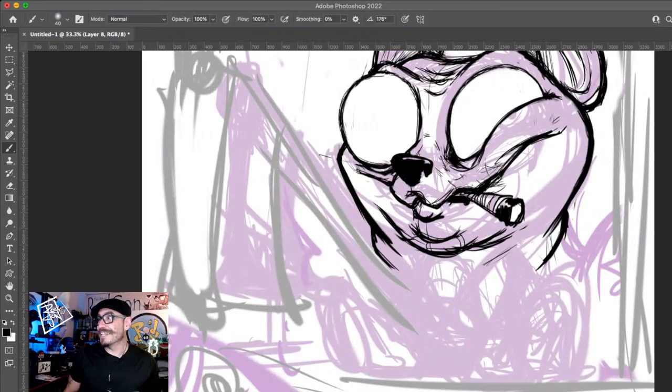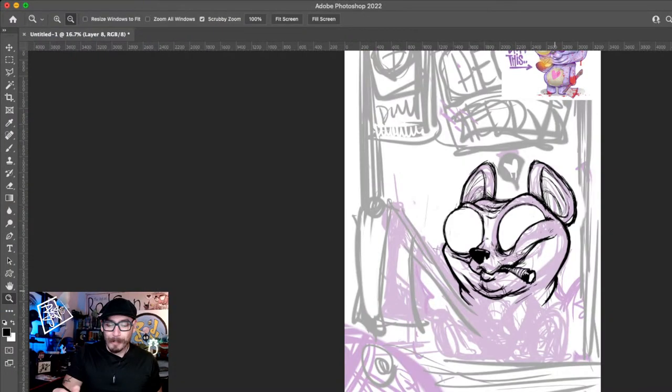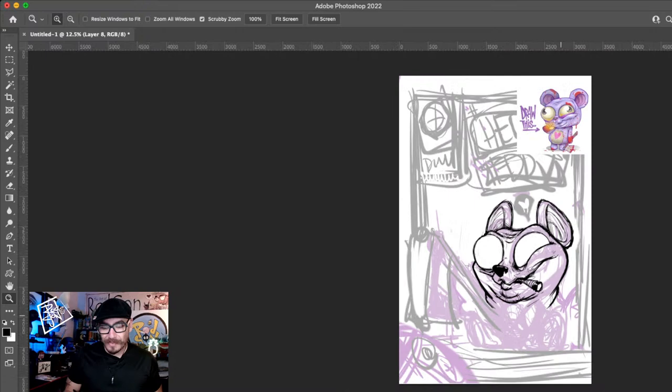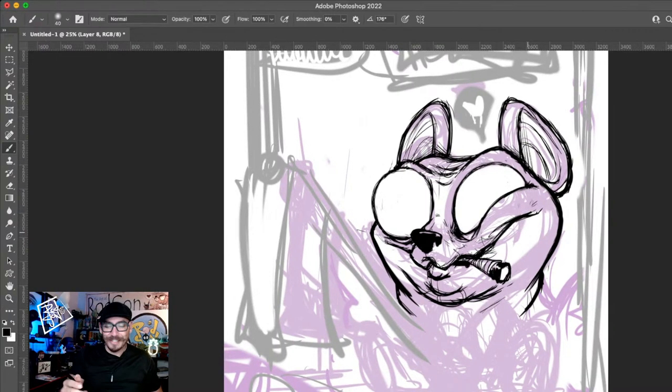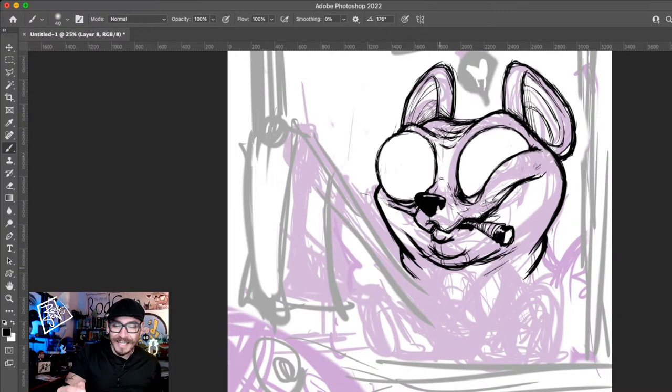Okay, there you go. We're going to check back on this guy. I'm loving how it's coming out. The eyes are bulging out, and they're nice and chubby, with little fatty parts under the chin. Just make it look like a wrinkly old sock.